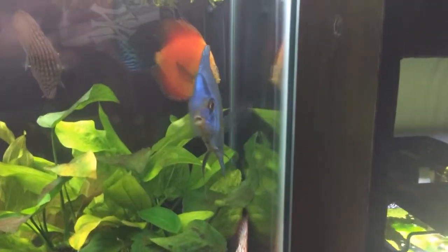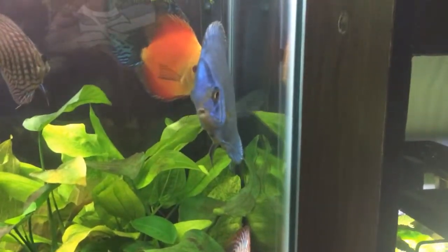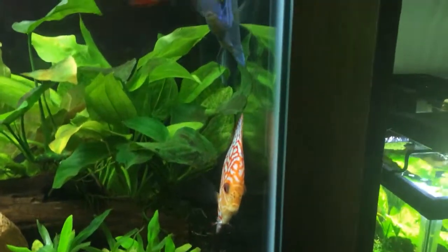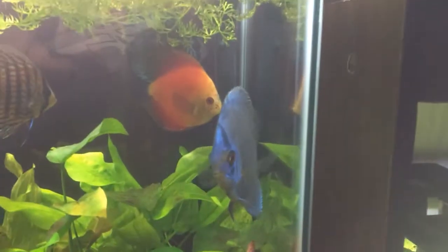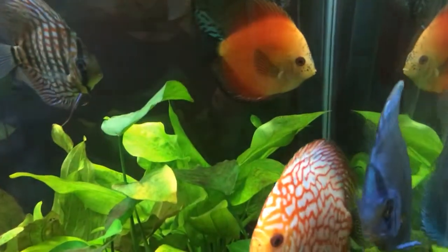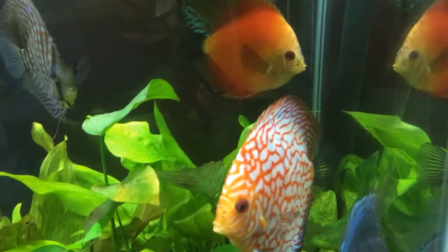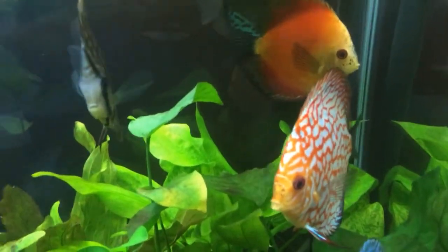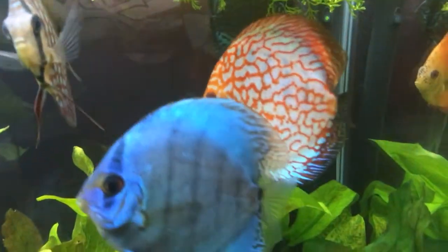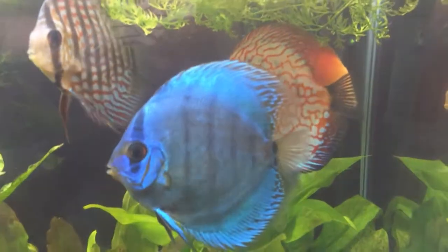They used to go right to the corner whenever I approached the tank. But now I can sit right here with my camera, film them. And, you know, they stay right out in the open. So that's the secret, which isn't really a secret. Everyone that keeps discus knows you got to do a lot of water changes, and that's what I'm doing every day.